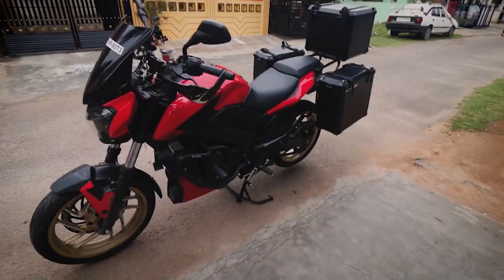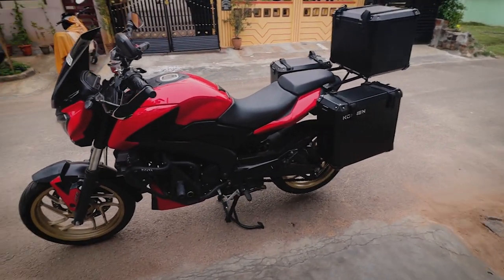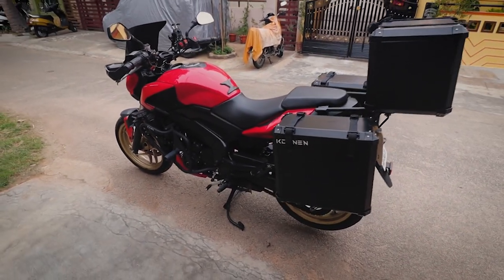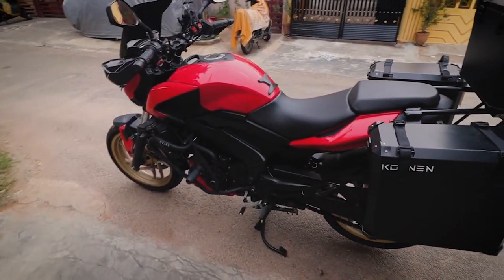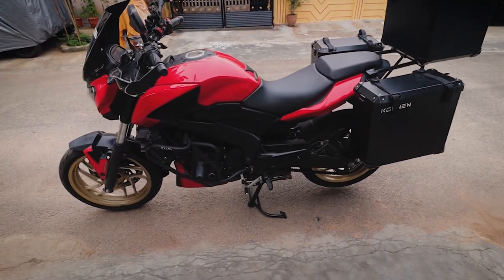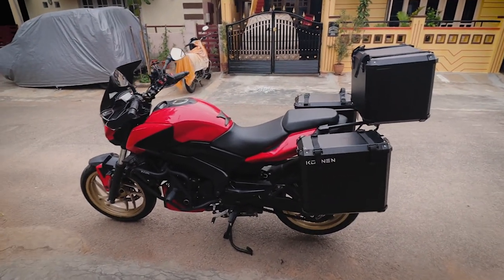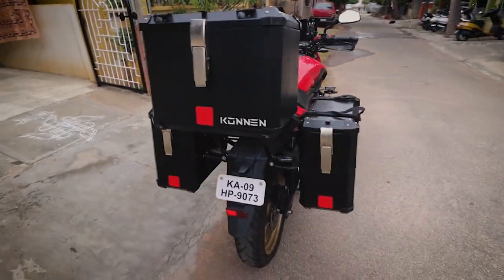So today I just want to show you my bike and bike panniers, which I bought from Coimbatore. This is my bike, 2018 model Dominar, red color. This is the first red one in Mysore city. A lot of accessories are there on this bike. This is how the bike looks with the panniers. Just have a 360 degree look.